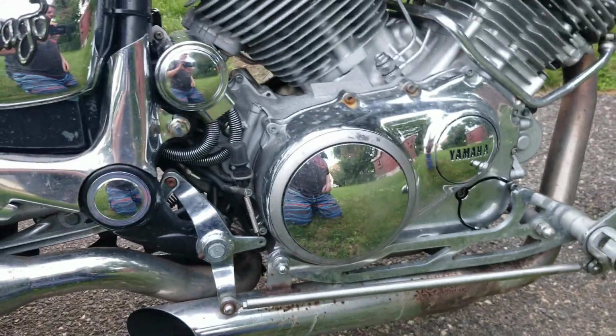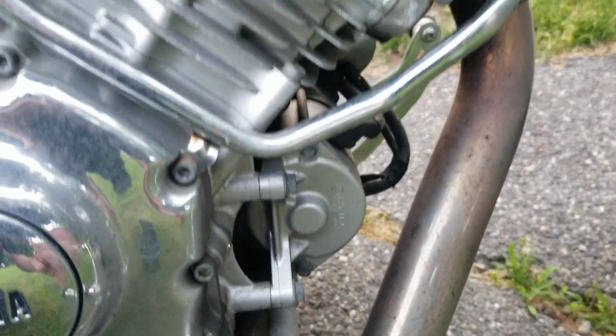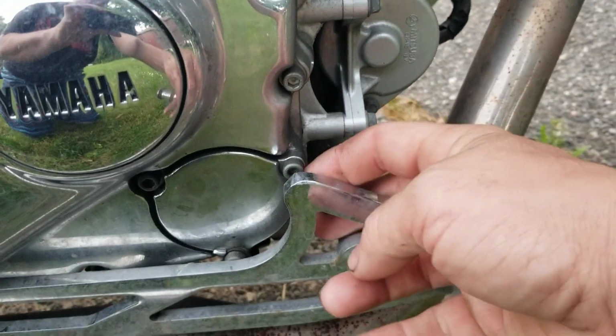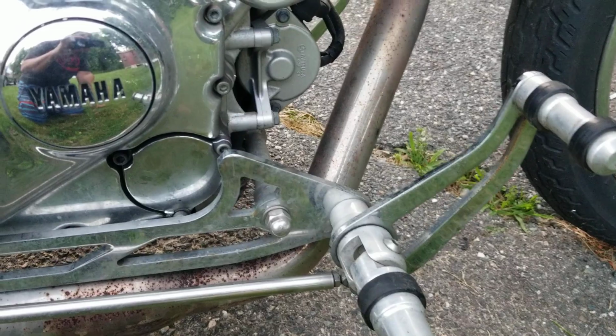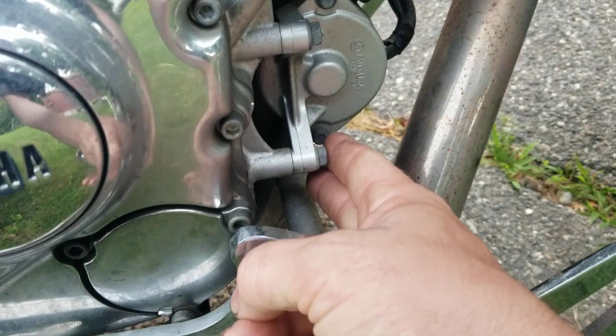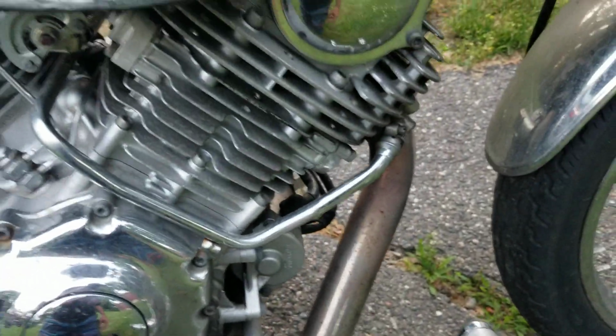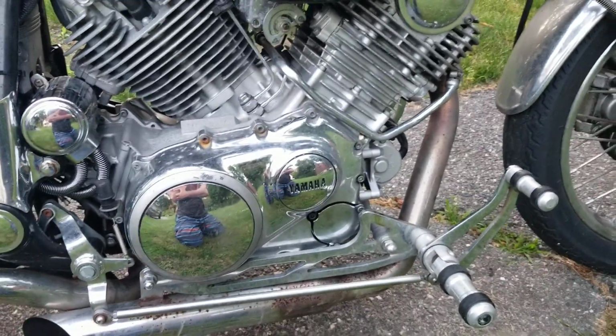I'll do that little modification, and then I'm going to find a place to mount the oil filter assembly. Now the oil filter assembly on this bike is going to be in a weird spot, because if you look in the front here, I have the exhaust right here, and here's where the oil is. So basically the oil lines are going to come out, go by the exhaust, and then the oil filter will be hanging out over here. Well, that can't happen. So we're going to take the oil lines through here, close to the engine, and the oil filter is actually going to be on the other side of the engine, for easy access.